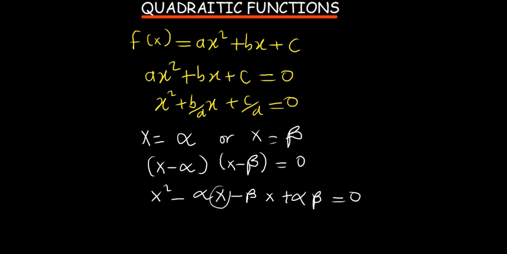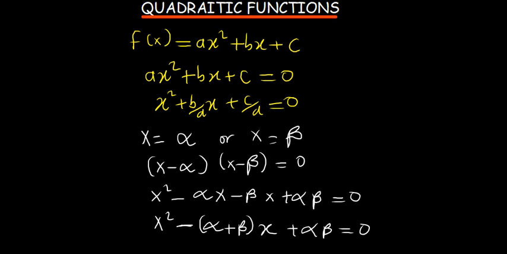Now since here I've got an x and an x, I can factorize out an x. So this will give us x squared minus alpha plus beta, and then the x I'll put outside here, and then plus alpha beta, and that is going to be equal to 0. So what has just happened here is I've taken this x and this x, that's common, and put it here. There's a negative here and a negative here. That's common. I've put it there. So what will remain in the middle is a positive. If I want to go back, I can distribute this negative and also the x, and we are going to get what is on top. So from what we are able to see here, we're now going to compare this equation with this equation.